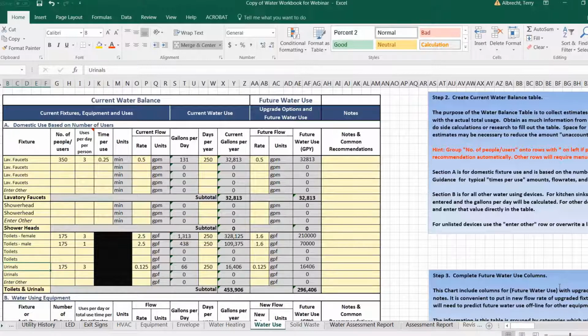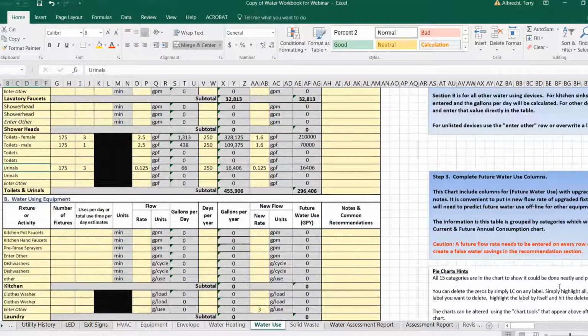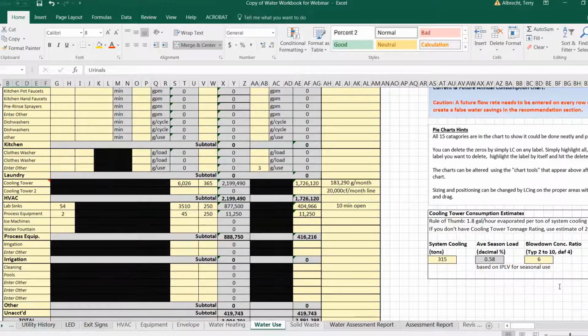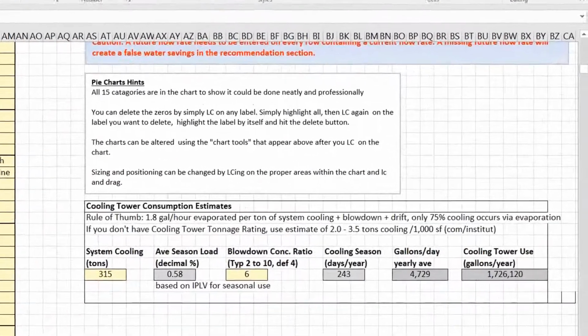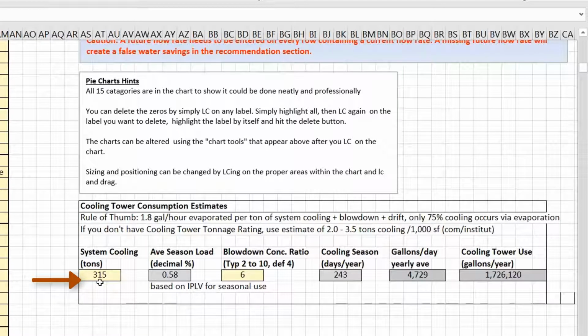I do want to point out a little new feature we added. We've been doing a lot of work where there were significant cooling tower loads on some of the institutional facilities we were working on. So we created this little cooling tower assumption estimate where you can put in the tonnage of a cooling tower system and its blowdown concentration ratio, and it will generate a theoretical water use.